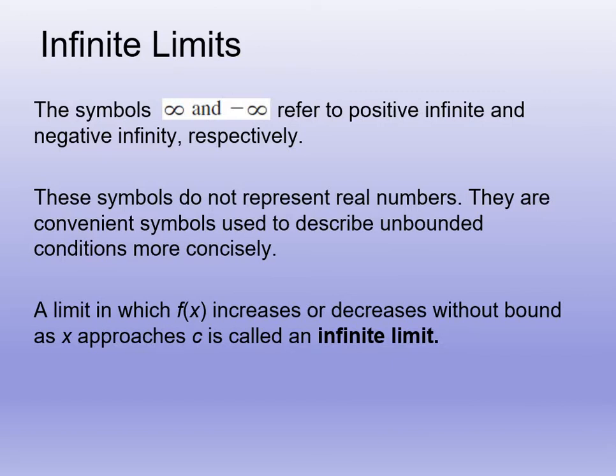All right, so we're going to be using infinity and negative infinity to talk about increasing without bound and decreasing without bound. Remember, infinity does not represent a specific number. It just means that it continually goes on and on and on in that direction without bound. So we can say that a limit increases or decreases without bound. We call those infinite limits. At that specific x value, if we are increasing or decreasing without bound, we have an infinite limit.